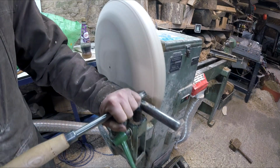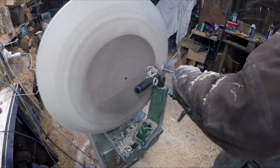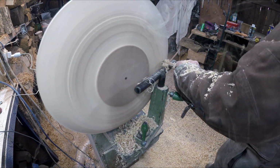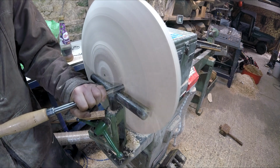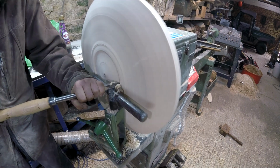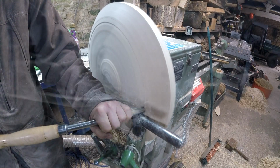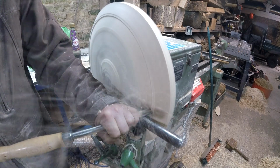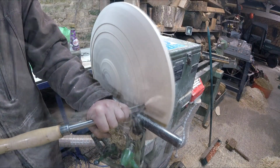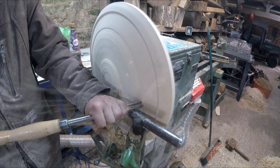Just shaping. We're running at 425 RPM at the moment. Half-inch bowl gouge. Actually, I don't have a tool rest big enough to encompass the whole of this bowl. We're slowly getting down to some kind of shape now.